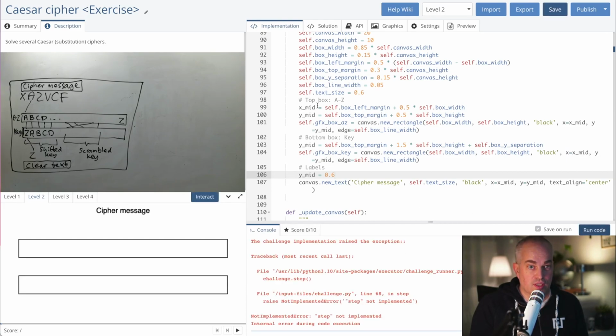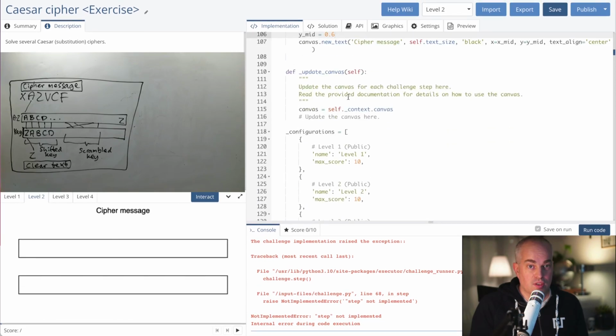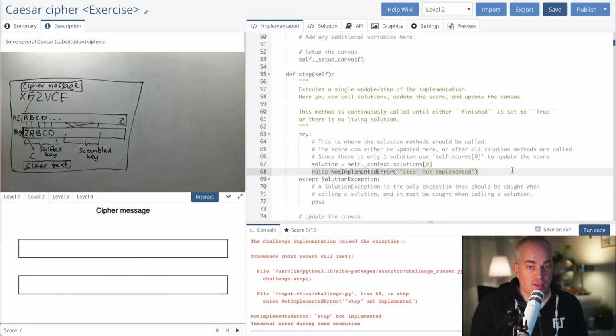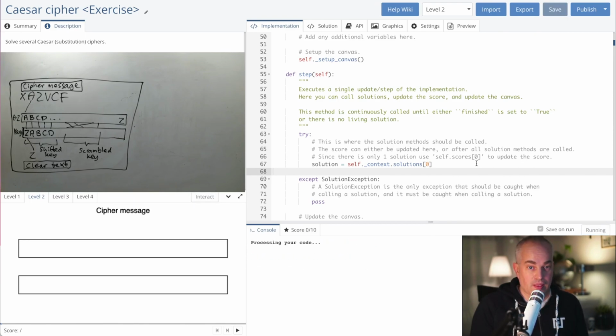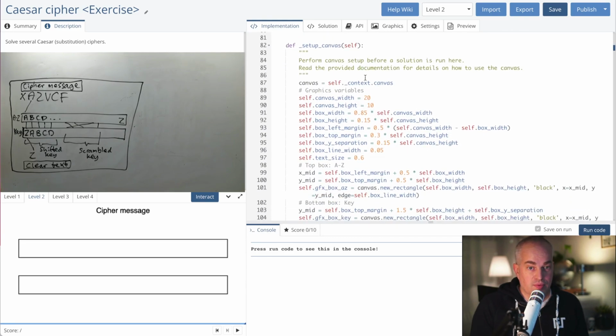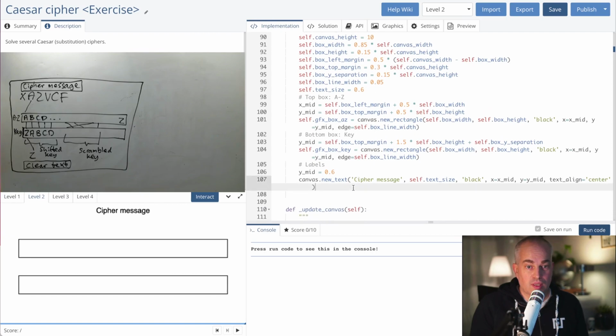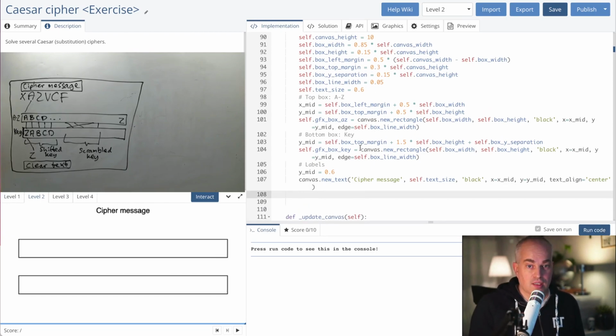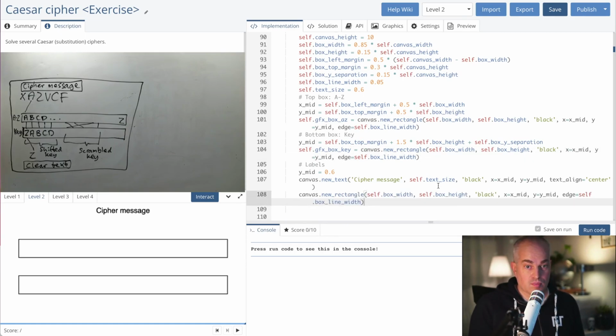Yeah, I can't run yet. We can actually remove that in step. We have this not implemented thingy, which gives us a warning. Now we should be able to press that one. So keep setting up the canvas here. Maybe do a little box around it as well. So we do a new rectangle. Now I'll just set it here.